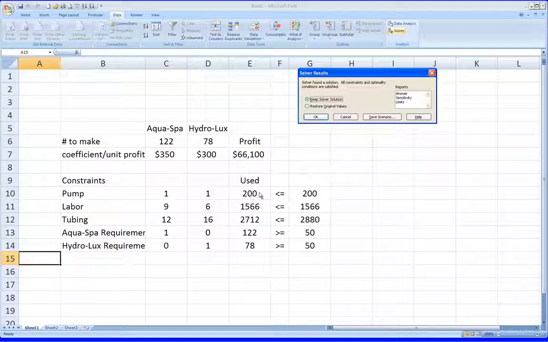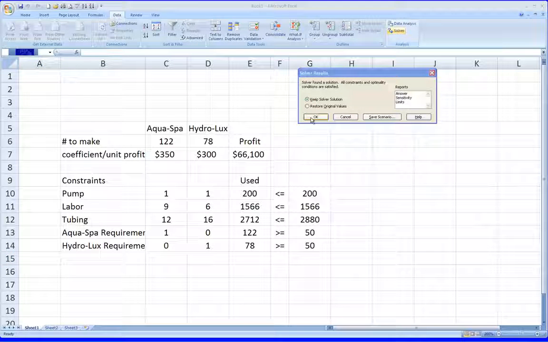We used all the pumps we have, and we used all the labor hours we have, but we have some tubing left, and our optimal solution automatically satisfies the two minimum requirements, making at least 50 aqua spars and 50 hydroluxes.